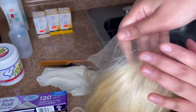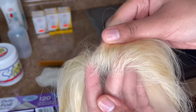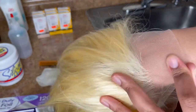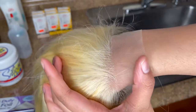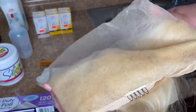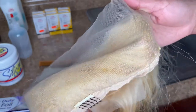And then here is the wig. So this wig is 613 and it is from Lumiere, I believe. If I can find any information on this wig, I will leave it down below. I didn't actually purchase this wig. My mom surprised me with this and got this wig for me. So any info that I find about the wig, I will leave it down below. That is what the lace is looking like. I don't know the density on it, but I know that it is 24 inches. It's a 13x4. So it has the three combs in the front, a comb in the back, adjustable straps in the back.